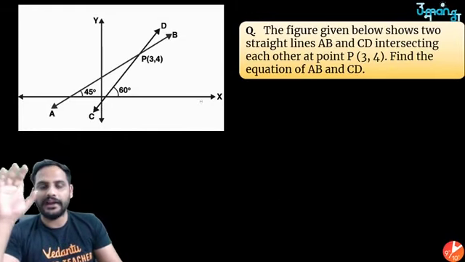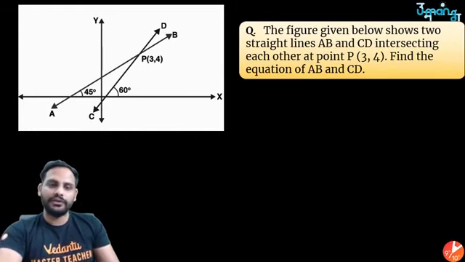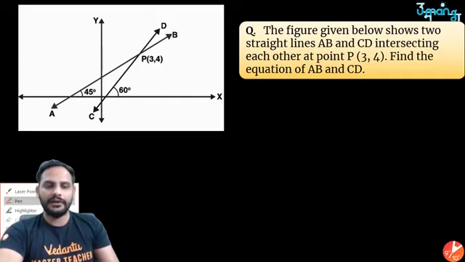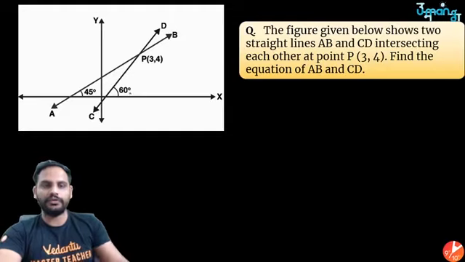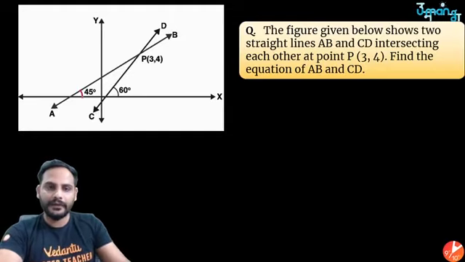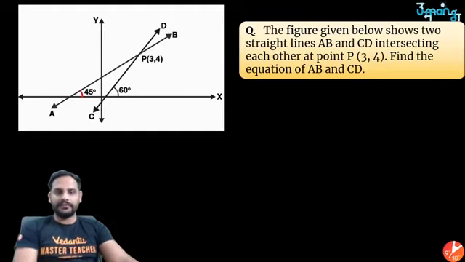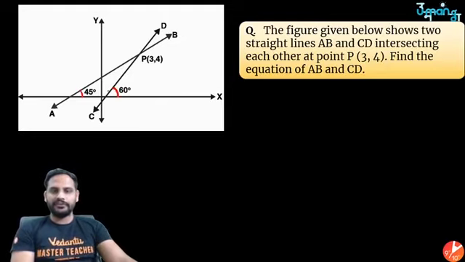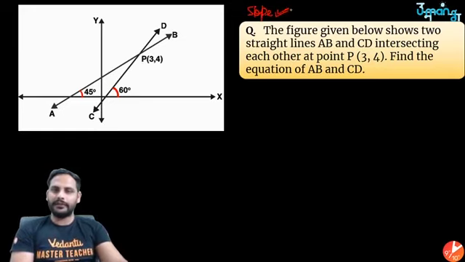अब देखो यहाँ पे हमको क्या क्या पता है, उस पर नोटिस करोगे तो तुमको पता चल जाएगा क्या क्या मिलना है हमको. ठीक है, अब देखो मेरे को दोनों लाइन के लिए बेटा, अगर मैं ध्यान से सोचूंगा तो मुझे दोनों लाइन के लिए एंगल पता है. ए बी का एंगल 45 डिग्री है, सी डी का एंगल 60 डिग्री है. तो अगर मुझे थीटा पता है तो टेन थीटा भी मिल जाएगा. तो मतलब मुझे स्लोप पता है. देन मेरे को ये भी पता है कि दोनों लाइंस 3,4 से निकलती हैं, तो मेरे को पॉइंट पता है. तो ऑब्वियसली विच फॉर्म आई विल बी यूजिंग, आई विल बी यूजिंग स्लोप पॉइंट फॉर्म.